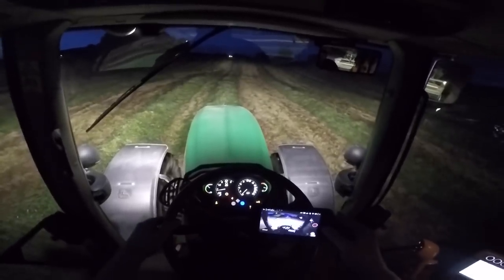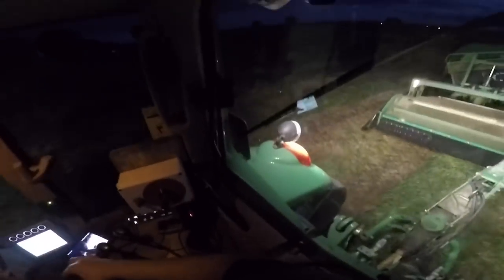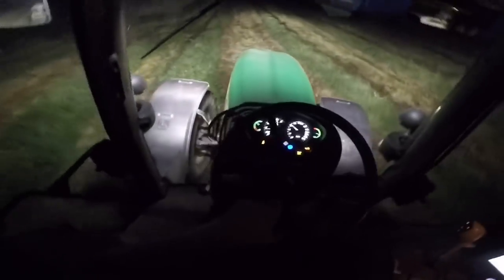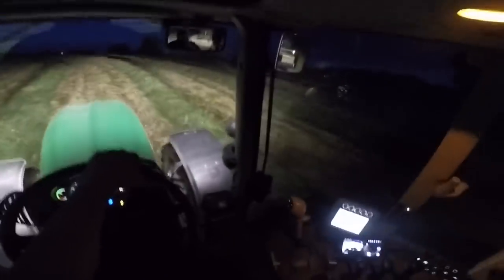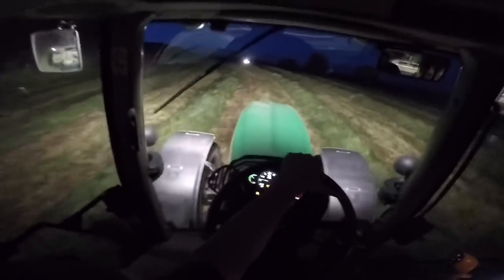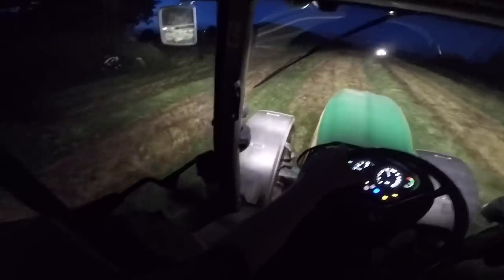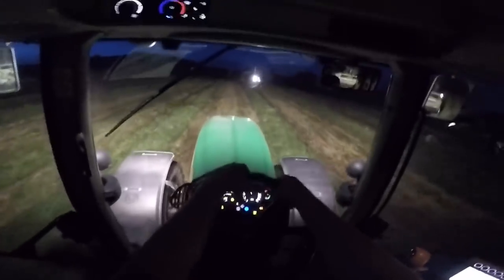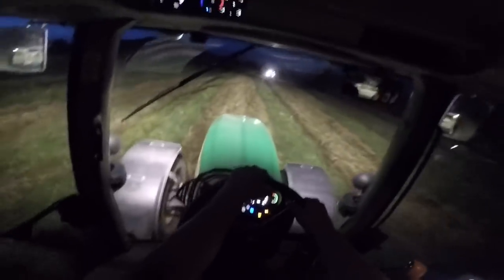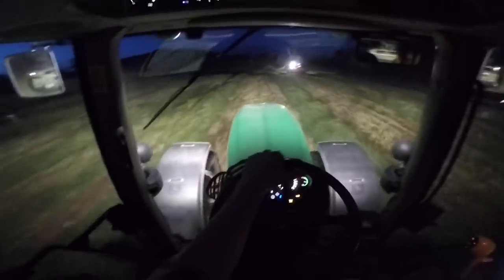I don't know whether you can see it here. Let's just see, what can you see? Yeah, you can kind of see them. There are very good rows of grass, which is always a good sign. Actually, fairly big rows of grass. This was a very heavy crop here in this field, as it was in the first field we mowed as well, but it looks slightly heavier in this field, which could be slightly worrying for the JF, but it should be able to handle these rows. Like I said earlier, the rows aren't a full 18 foot. They're probably between 16 and 17 foot with me not filling this mower, so they should be well fit for them.